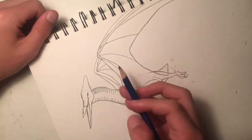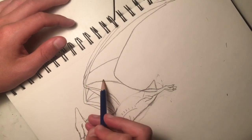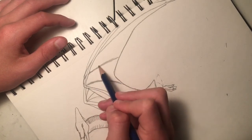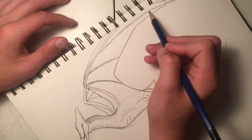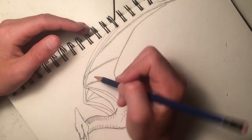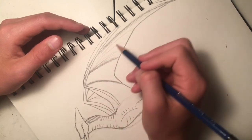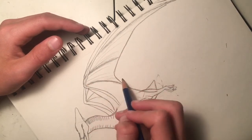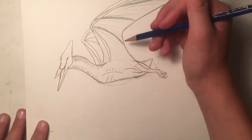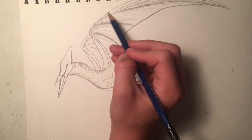Now we're gonna move on to shading and some more details on the wing as well, actually. So I'll start off with shading on the wing. Let's shade pretty heavily around the fingers to show that they are kind of popping out a bit, but still with skin over them, of course. And then instead of just coloring it in, we're just going to add these big lines to show sort of skin texture on the wings, because at least this part of the wings weren't scaly. It was skin flaps.